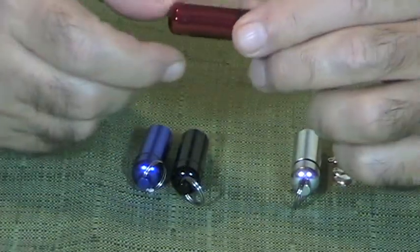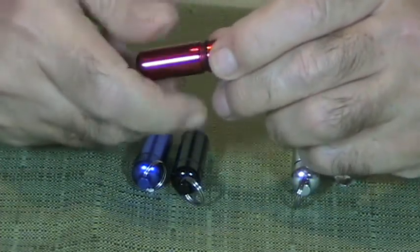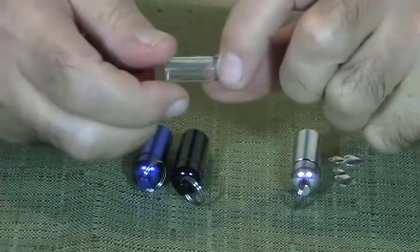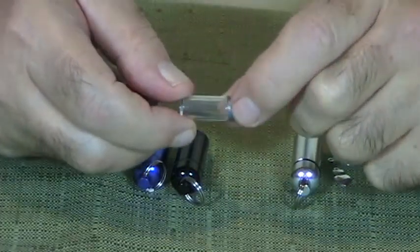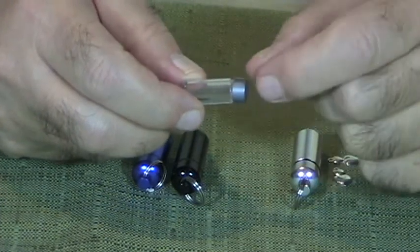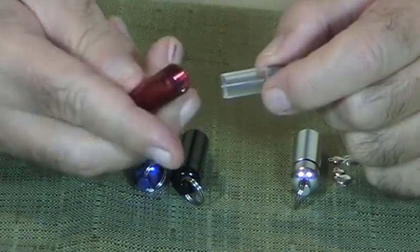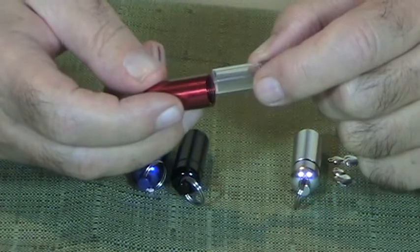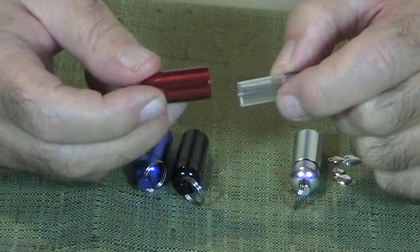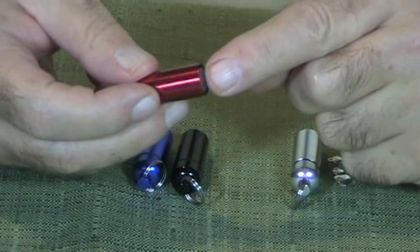They are waterproof. They're completely indestructible. They open up, and they have a little vial inside them, like this. And in that vial, you can put in a lock of hair, and maybe a drop of your perfume, or a little bit of the baby's lotion so he can look at the hair and smell the lotion. And in this part of it, you can wrap around a picture about the size of a passport or driver's license. So he has a picture along with it. Put it in here like that, put it all back together.